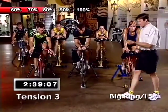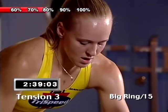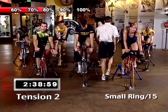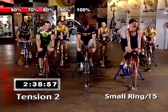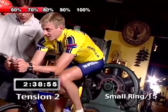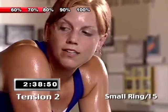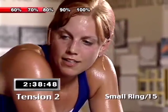Dial in your cadence. In 5 seconds, you're back down to your small front chain ring. 3, 2, 1, shift, small ring. Keep the cadence up. Come on now, 100. 102 for Brian. 105 for Bruce. Keep the cadence up.